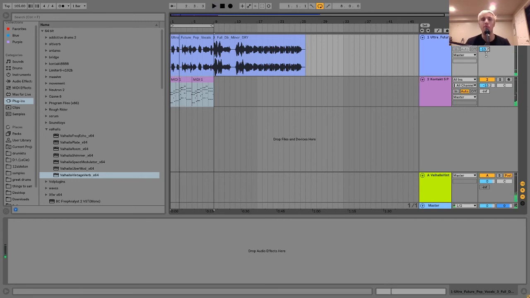But with this, you can really hear the reverb is in the background and the vocals are in the foreground, really up front. I guess you could say you could do that with a dry/wet knob, but I like doing it this way a little bit more. It just makes it a little bit easier to work with.